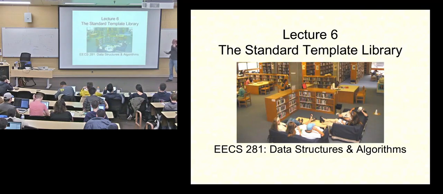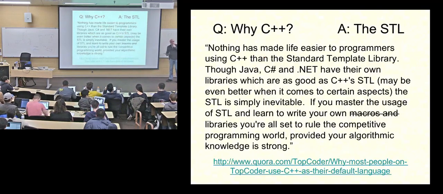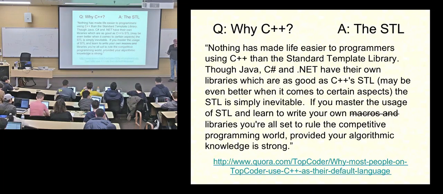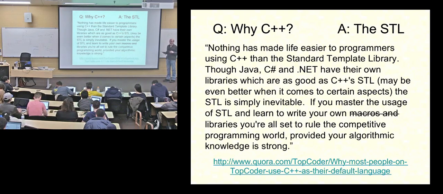Okay, so the standard template library: good question, why do we use it? There's a quote here basically talking about how programming has gotten easier because of the STL. The C++ STL was the first major language to make a standard library part of the package. Now at the very, very beginning, you had to download GCC and the STL separately, and then a few versions later, they were just always packaged together.